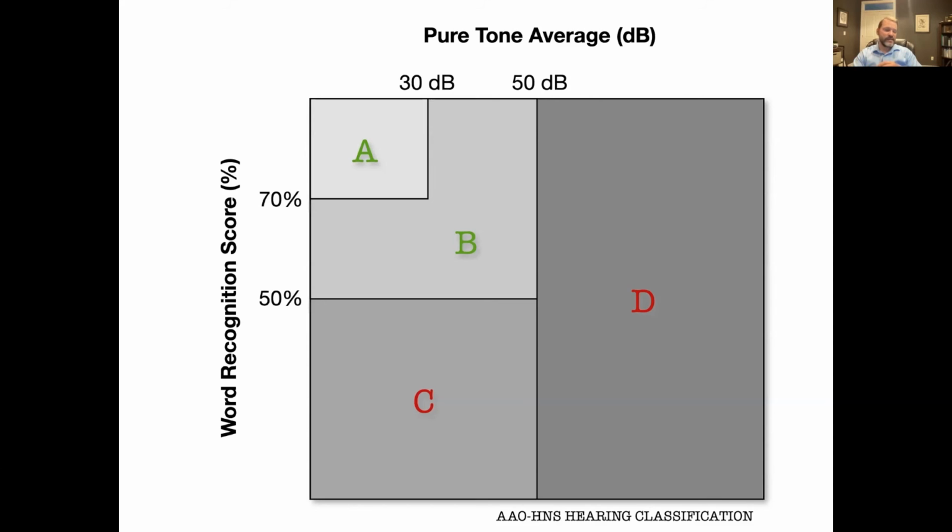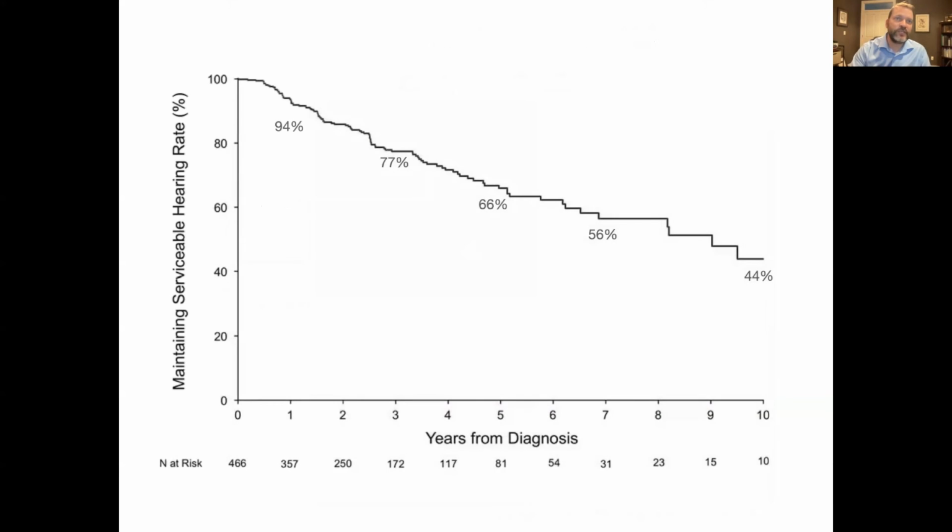They can't localize it. And then the second thing they'll say is when they're in a quiet environment, they have zero issues hearing. They can hear just as well as you and I. But if there's any background noise, their ability to hear people deteriorates. Every single patient with non-serviceable hearing in one ear will say that if you ask them. Those are the chief things that bother them. So I think that's a valuable thing to remember. But just remember this benchmark, 50-50. Keep it in your head. It's a good thing to put in your back pocket and use when you're talking to patients.